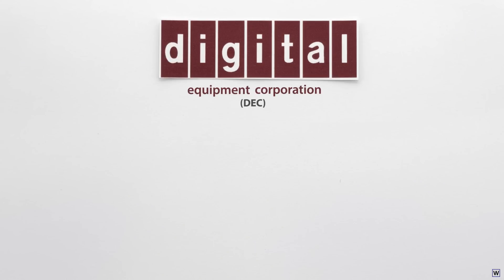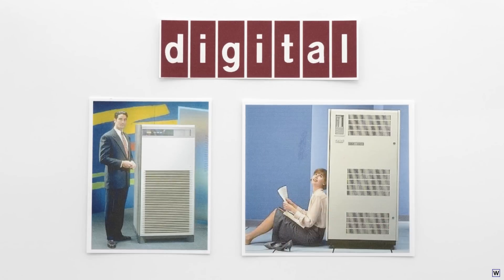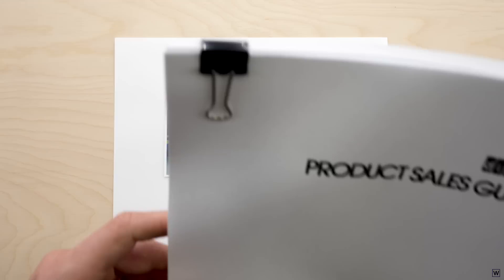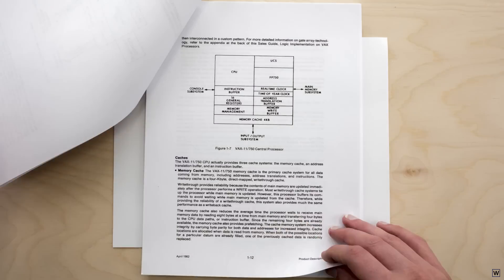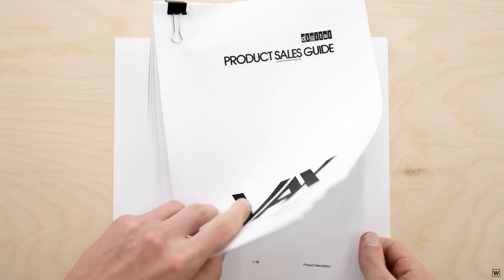One of the earliest of these problems belonged to the Digital Equipment Corporation. DEC's hot new line of VAX computers were so complicated that you needed an expert just to buy one. Since DEC sold every cable, connection, piece of hardware, and software separately, customers would often end up with a bunch of computer parts that wouldn't work together.